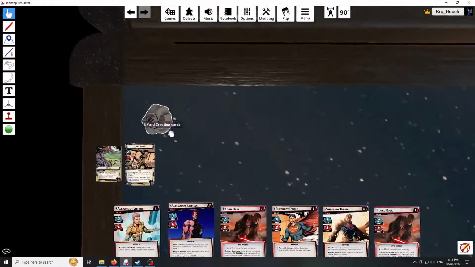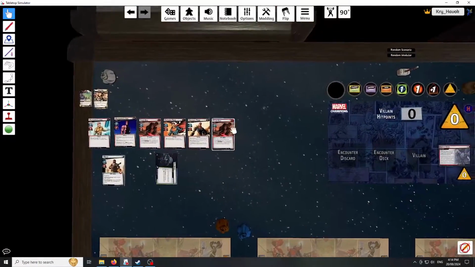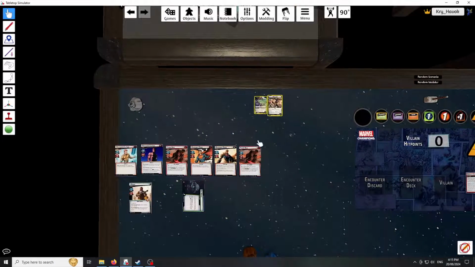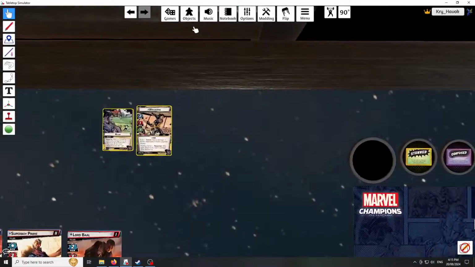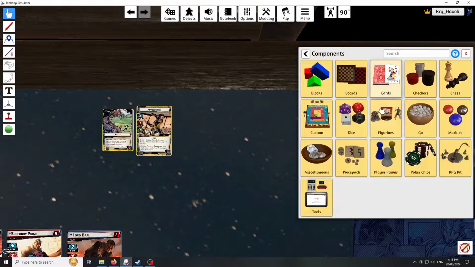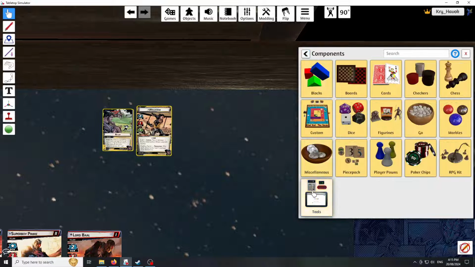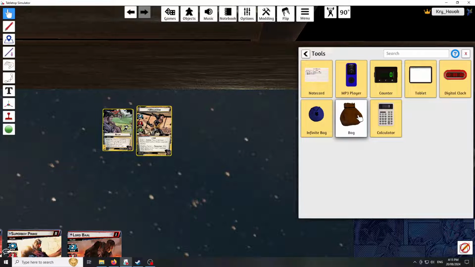You would have seen that I've got a bag here. Once you've made your fancy creation, let's grab Wolvie here for example. Once you've made your creation, you can go into objects and go into components, go to miscellaneous? No. Tools? That's where it is. Tools, and then grab a bag. Don't grab an infinite bag.